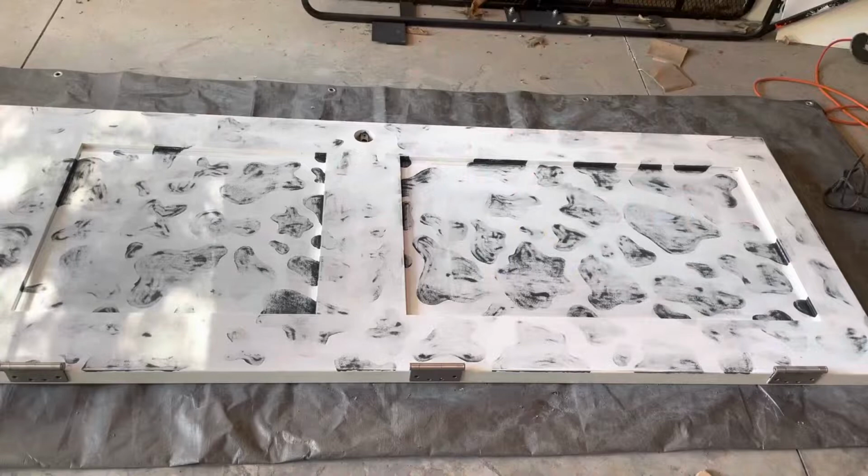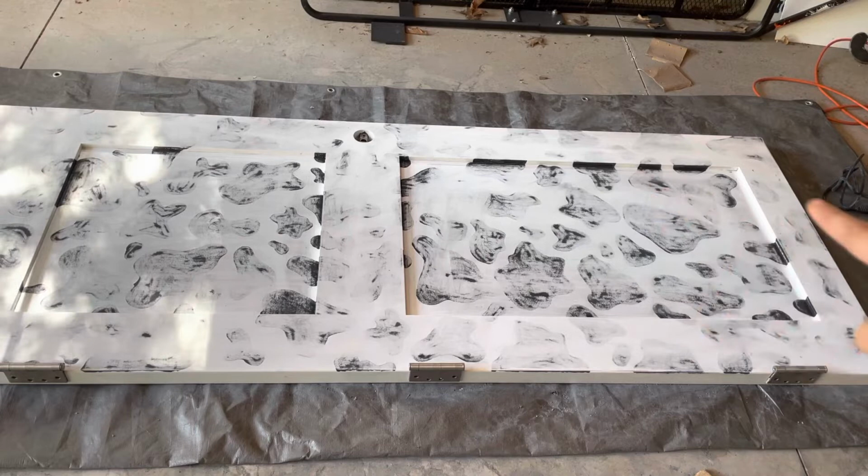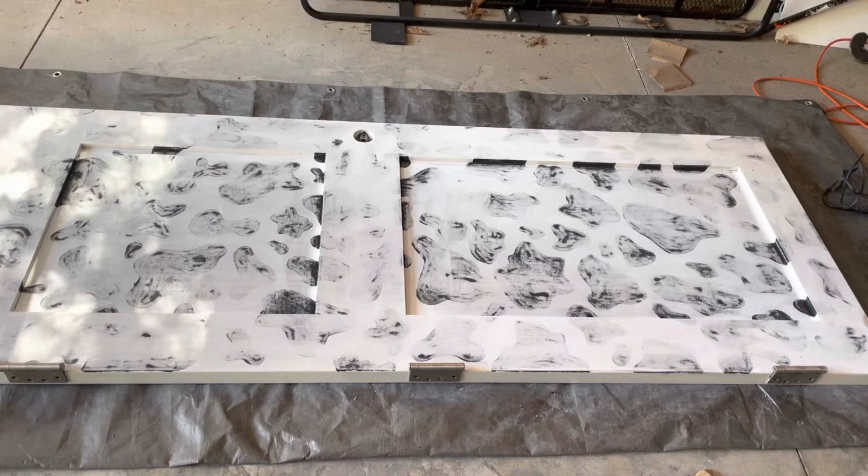So it's pretty smooth right now, except for the little inside bits, like you can see them right there, and also on the edges. So I'm just gonna hand sand those because that's gonna be easier. I can't really get to them with the electric thing.